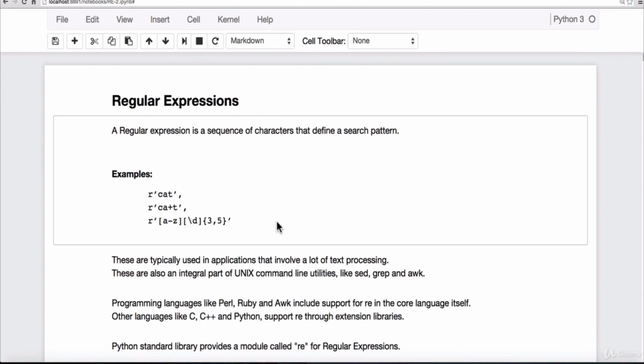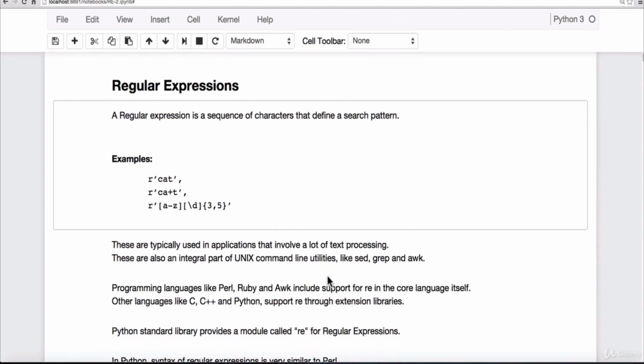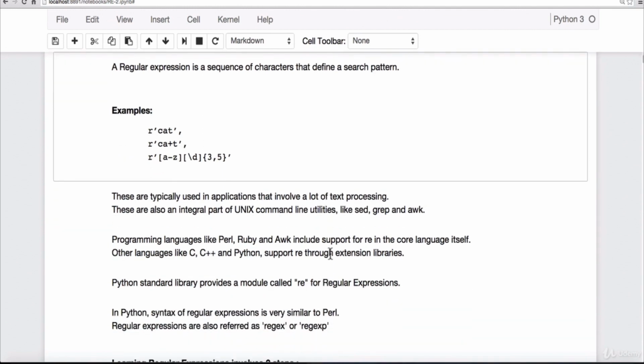Then these regular expressions are typically used in applications that involve a lot of text processing, and they are also an integral part of command line utilities like sed, grep, and awk. If you are familiar with these utilities, then you must know about using regular expressions.